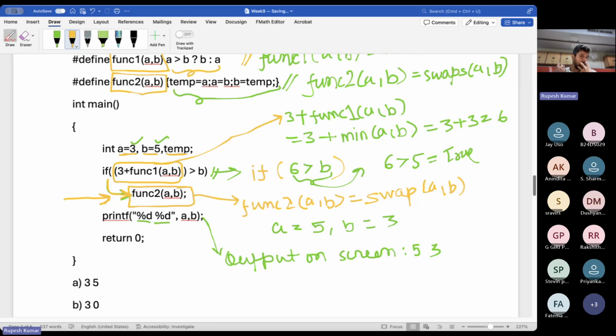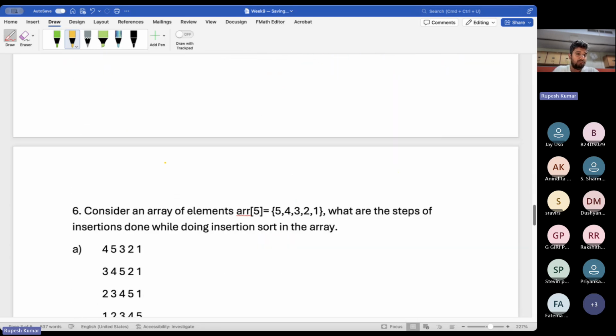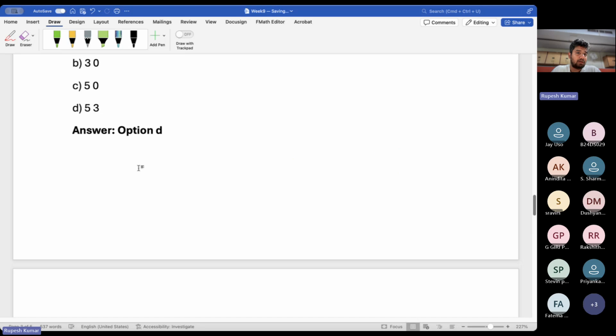It's not a function. This is func1, func2. These are not functions. These are macros. Wherever the compiler finds these statements, it replaces those statements with the block that these macros define. For example, this says func1 a comma b. So it essentially becomes, yeah, let me expand it and write it, how the program will be interpreted by the compiler.